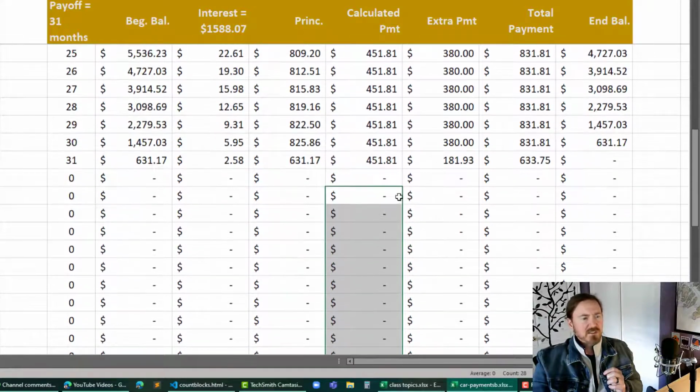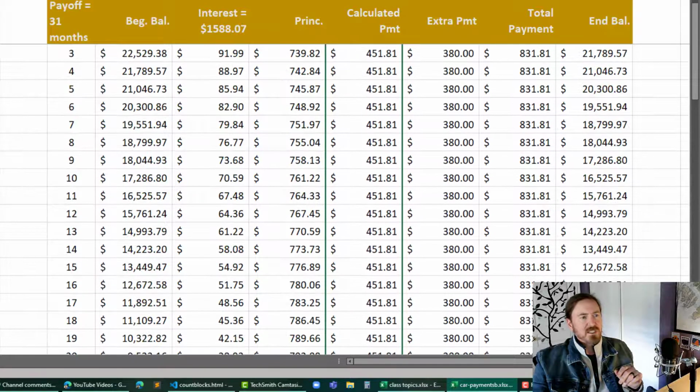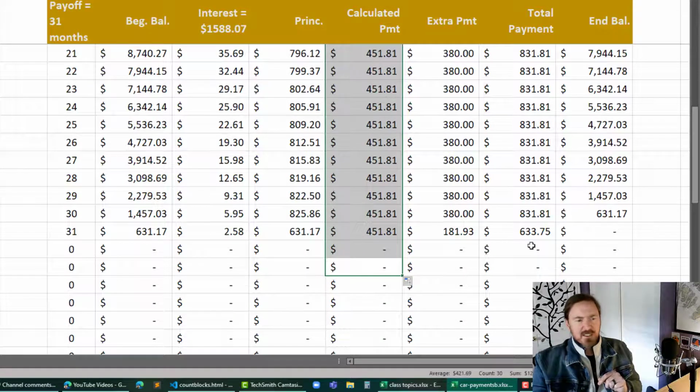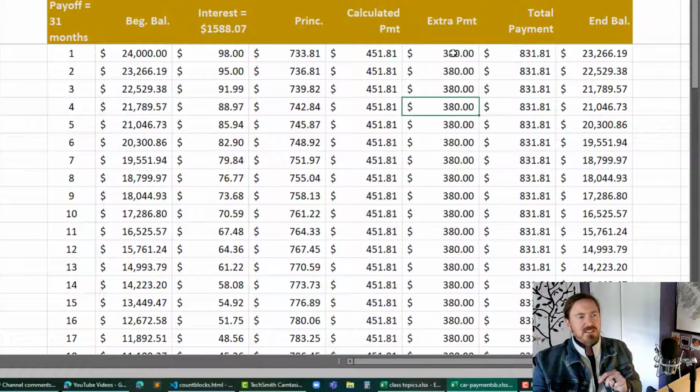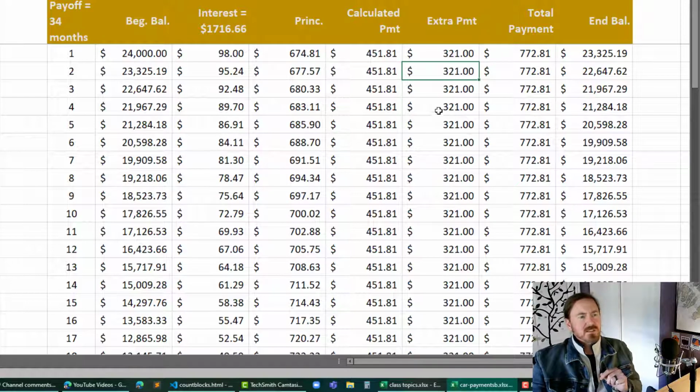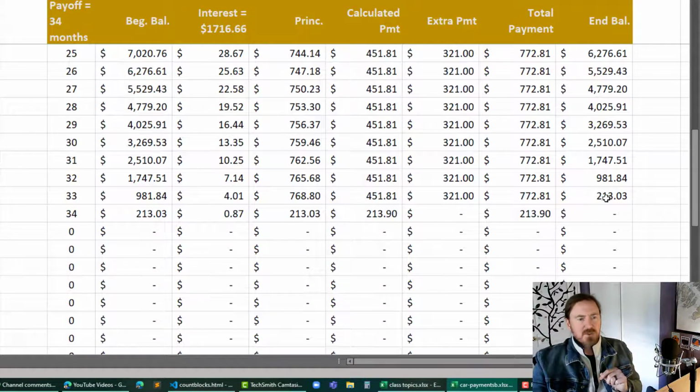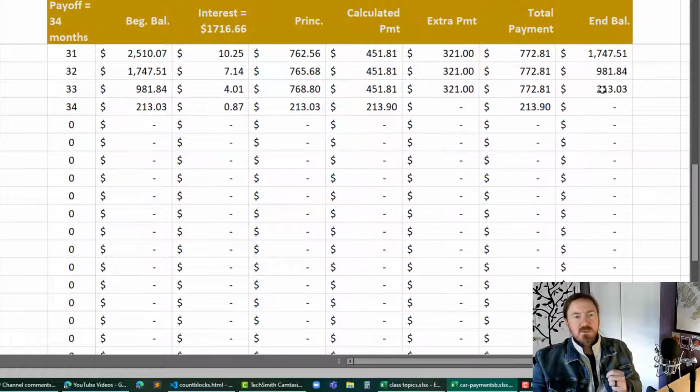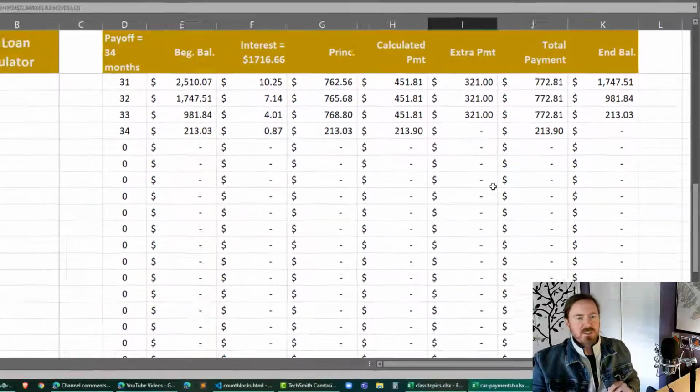That's looking pretty good there. I'm going to take this, is it that one? Yep, that looks like that one, and then I can grab it and autofill it up to the top, to the second from the top. Okay, that all looks pretty good there. Things are seeming pretty nice. Now let's try a different extra payment. 321, wasn't that one that was a little bit weird? So 321 payment, cool, things are looking pretty good there. 213.03 plus a little bit of extra interest charges, so I pay 213.90. And yeah, everything pays out. Very, very nice.